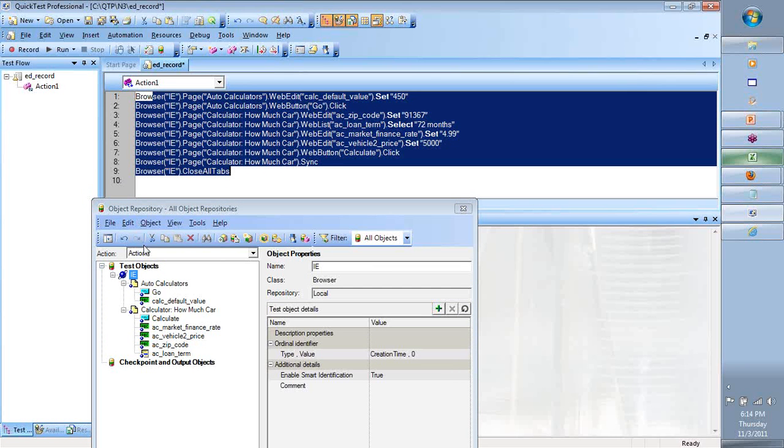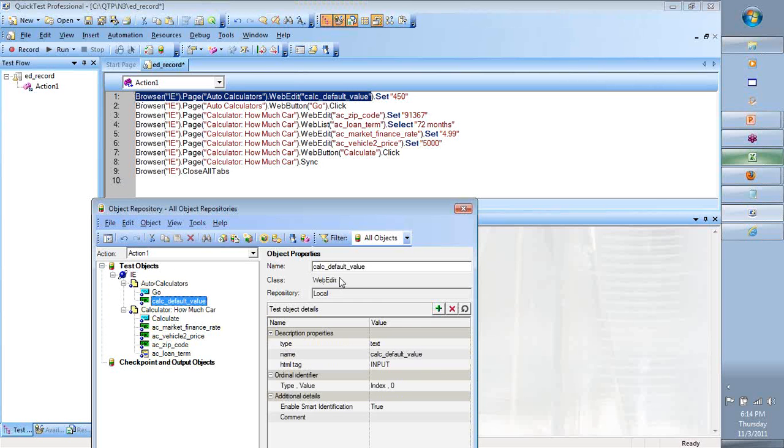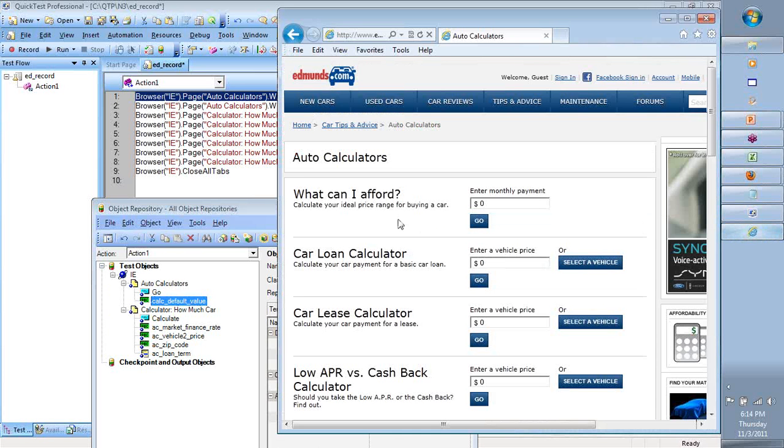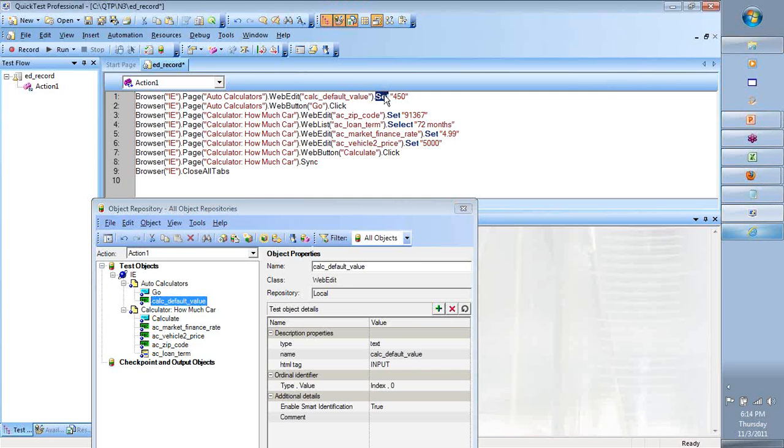Okay, they're linked. And the way QTP works is going through each step. It first tries to identify the where part in the object repository, get that specific object, find out what type of class it is, get the properties for it, and then go about searching for that specific object in the application. Once it does that, then it can perform the what part. So I need to answer the where and the what.